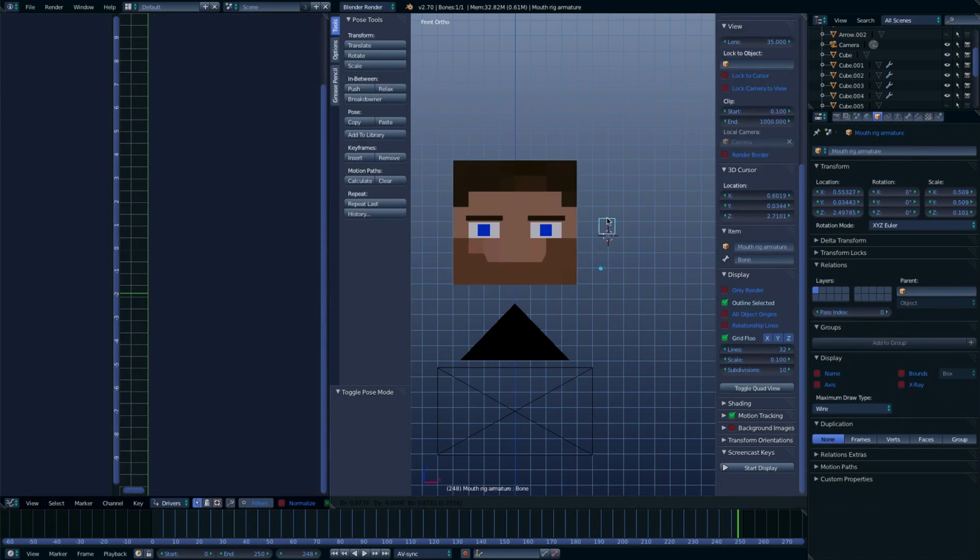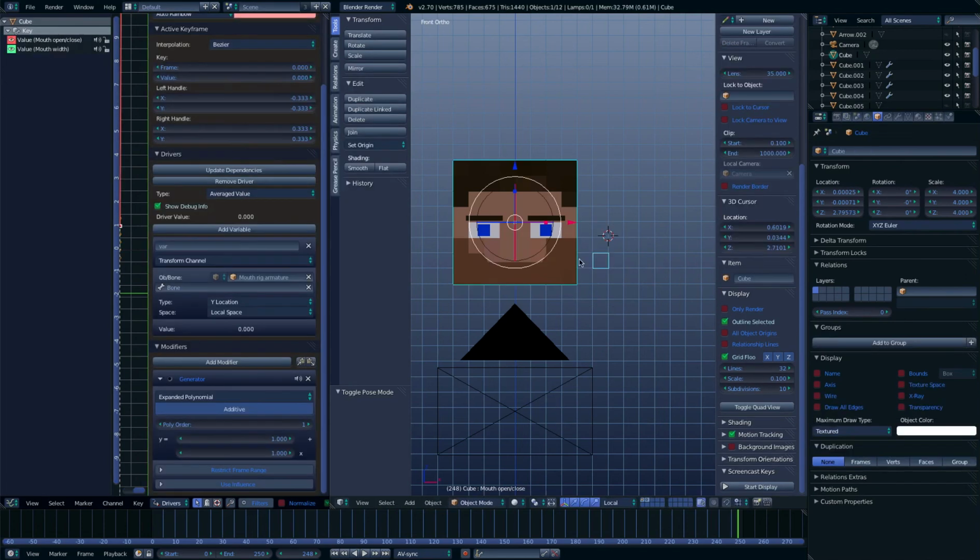So Y equals 1 makes it so if you move it, it's usually up, but for some reason in this it's down. Not sure why, but 1 equals up and -1 equals down. So you can set if you want to move the controller up or down. And if you have Y location selected and you change it to X location, 1 equals like moving it right and -1 equals moving it left. So on and so forth.